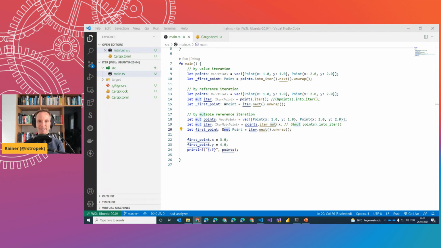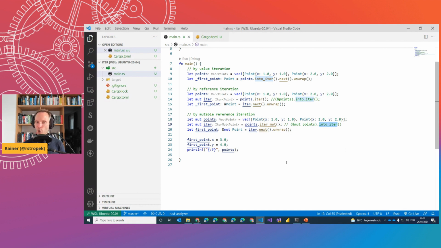Okay, nice. So now I hope you got a better understanding of what this into-iter is. You understood that into-iter will give you a by-value iteration or a by-reference iteration or a by-mutable reference iteration depending on the context. Here we have the by-value, here we have the by-reference, here we have the by-mutable reference call. There is no difference in calling into-iter. There are multiple implementations of into-iter and the compiler will choose the correct one for you.